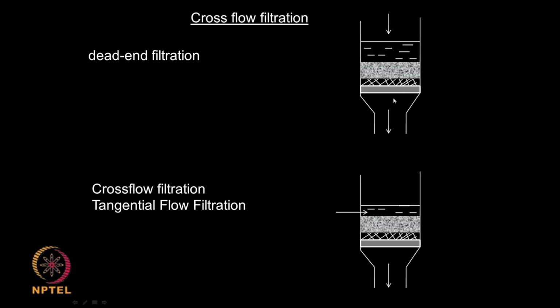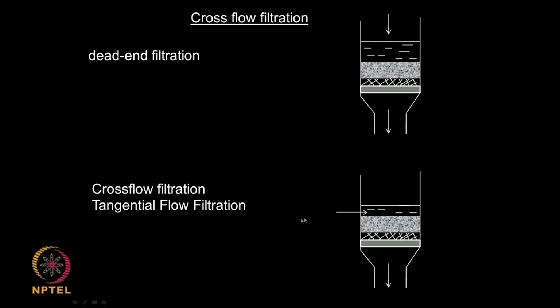Okay. Now, two types of filtration you need to know: the dead end filter, where the slurry flows like this. So, you have the cake that is formed on the top and the liquid is collected. The problem with this type of filtration is, after some time the cake thickness increases and increases and the flow of the liquid becomes negligible. You need to stop it and you need to scrape off all the cake, clear the top of the filter medium, so that again the filtration can be started.